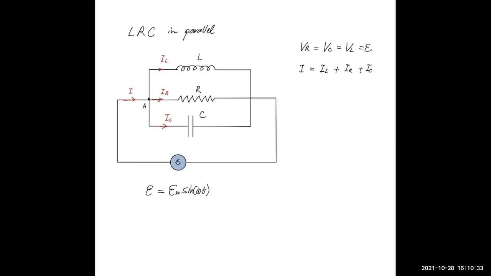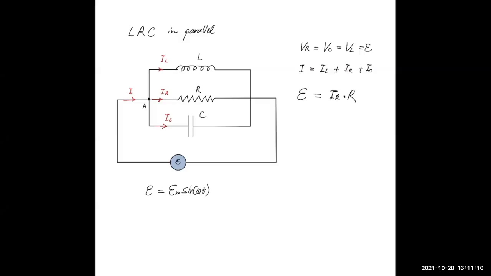Okay, for the resistor, that's the simplest. For the resistor, I have epsilon maximum equals IR times R. Actually, I shouldn't write epsilon maximum. I just write epsilon. That should be the most general expression. Epsilon maximum is only the magnitude. So let me rewrite this. I have epsilon equals IR times R.